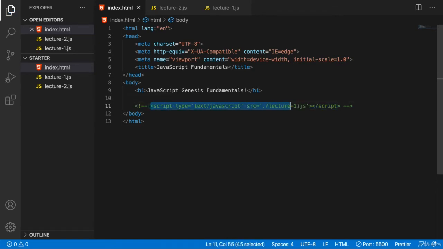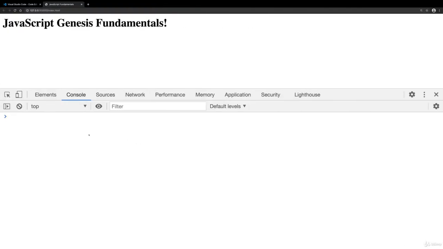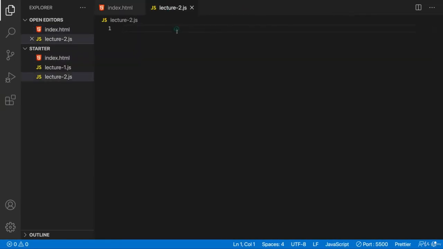But now I don't have a link to any of the files, and I do want to link my second file, because now if I go here, it will be empty. We don't have anything here. Let's write console.log and say JavaScript comparison operators. If I misspelled something, please don't judge me.